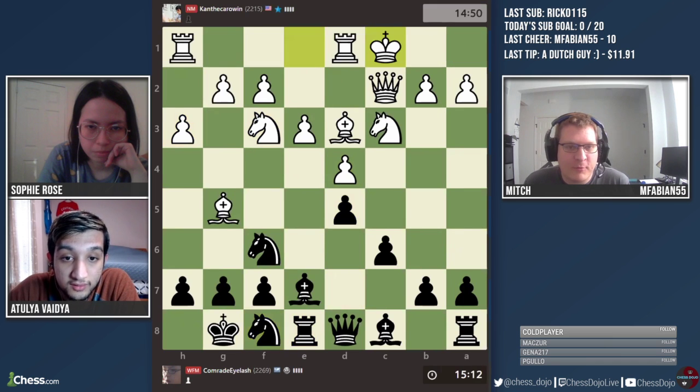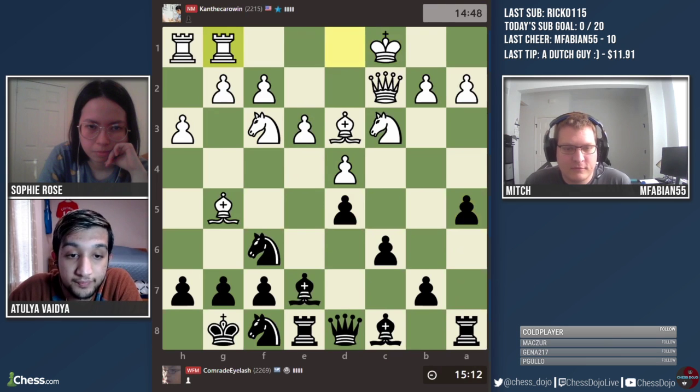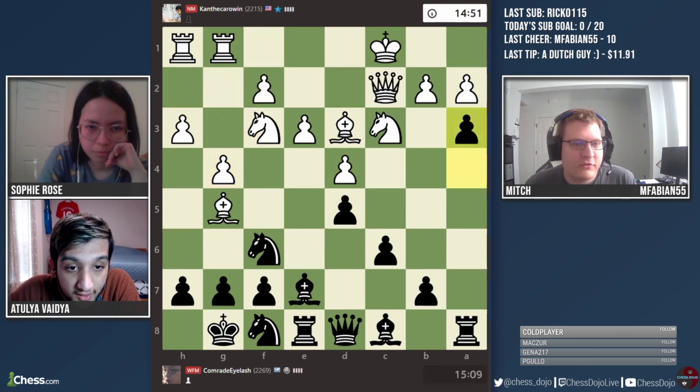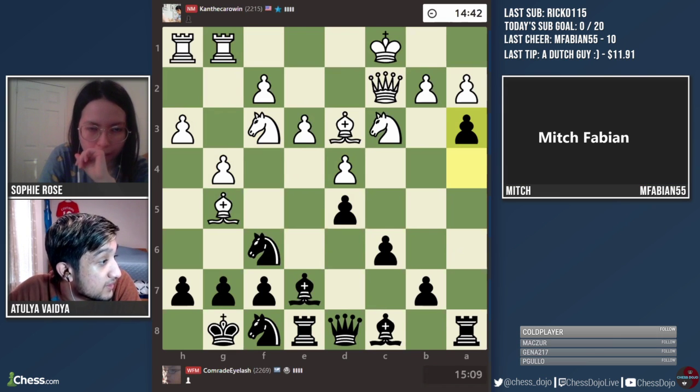Very rapid moves. Both players know this opening fairly well, it seems. Rook d to g1. That's something I'm not used to. I'm also not used to seeing white queenside castle like this. So very interesting setup here from white.